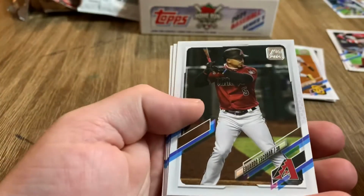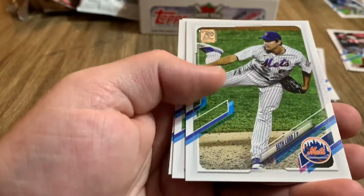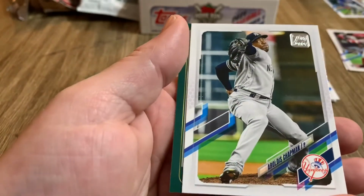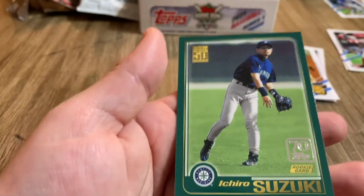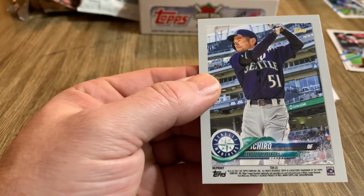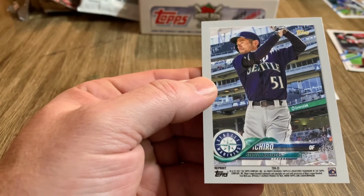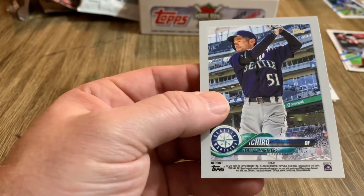I'm going to have it last just because I'm interested. Eduardo Escobar. Mookie Betts. Seth Lugo. There's a rookie. Rougned Odor. Aroldis Chapman. And Ichiro Suzuki. That's technically a rookie card. What I like about these is on the back, it's got another card. I think that's 2016? Wasn't that his last card? That's 18. No, 2018. Okay.